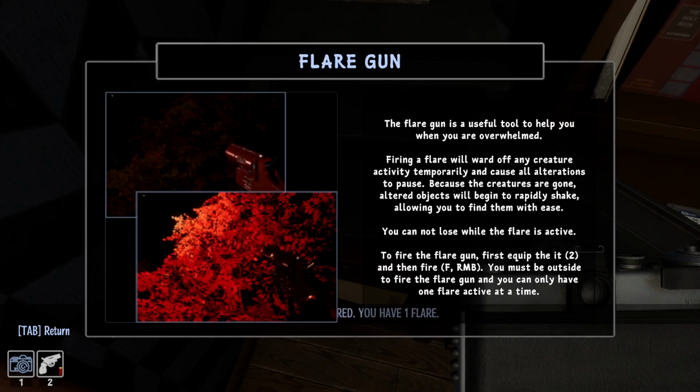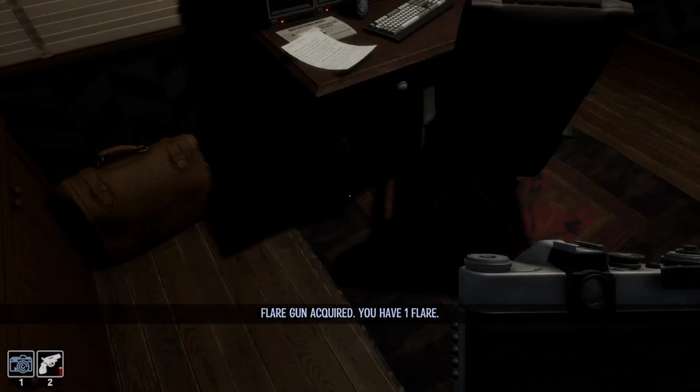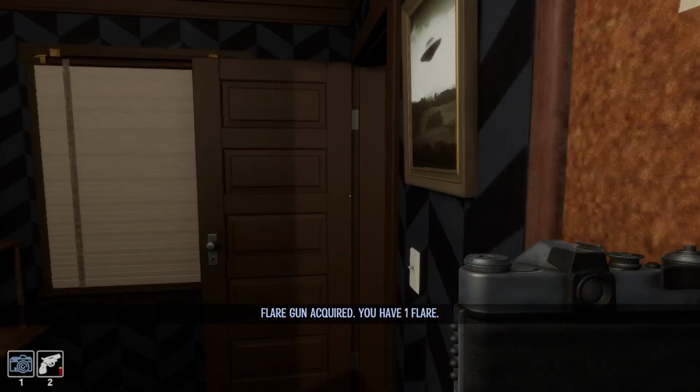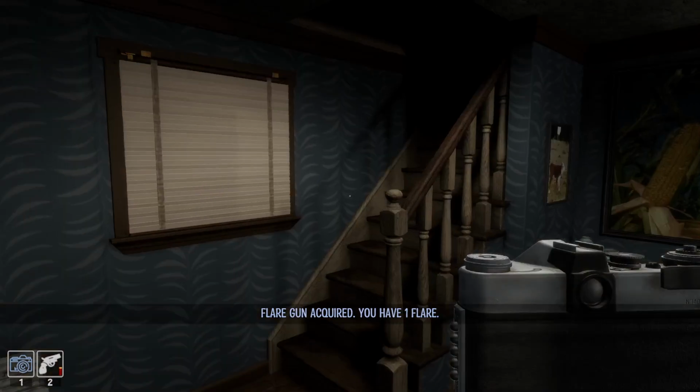Useful tool to help when you are overwhelmed. Firing a flare will ward off any creature's activity temporarily and cause all alterations to pause. Because the creatures are gone, altered objects will begin to rapidly shake, allowing you to find them with ease. You cannot lose while the flare is active. To fire the flare gun, first equip it. Okay, so that's for emergencies, I guess. And let's see. Let's go upstairs.